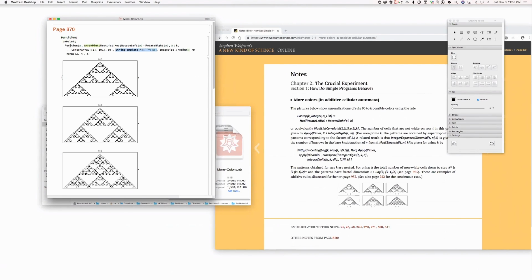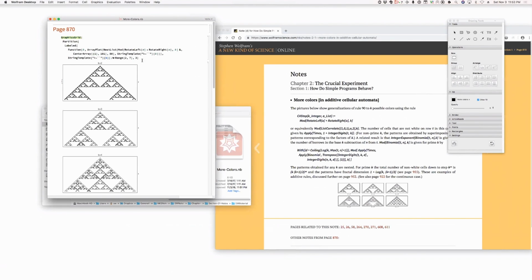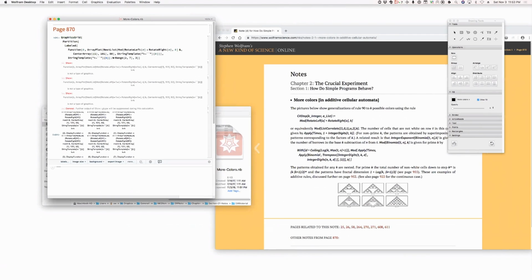And that goes around there. And now I also get rid of image size medium. And now I say partition that, comma 3. And then I say graphics grid of that. Then I reckon we're going to get the same picture, except we don't because it's all messed up.